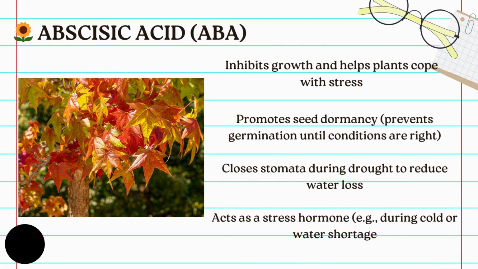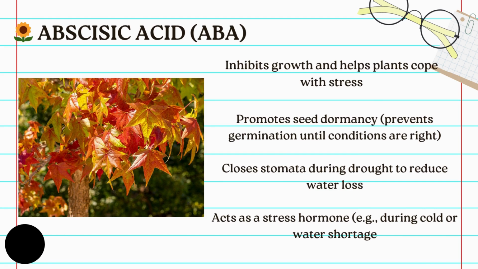It also closes the stomata during drought to reduce water loss, and it acts as a stress hormone. It helps the plant protect itself during times when conditions are not the best, and helps retain water. I think that's also why it doesn't encourage seed germination, flowering and fruit growth, because all of those things need nutrients. At this moment, where conditions are not right, the plant cannot afford to lose the little nutrients that it's getting from the environment and that it has.